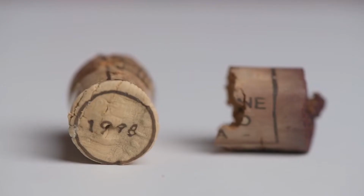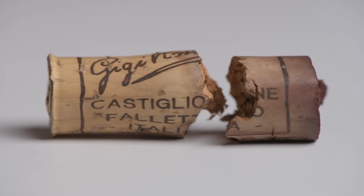As I opened the bottle, the cork broke in the middle, but it was a good cork and the wine is still good. I'm sure you've had this experience before. Sometimes you say that a cork can last about 20 years. If the wine is older than that, you can expect the cork to dry out in the middle and sometimes break. So I have decided not to decant the wine. I don't want to shake it too much. I want to taste it as it is. This is very exciting because I haven't tasted this wine in a long time myself.